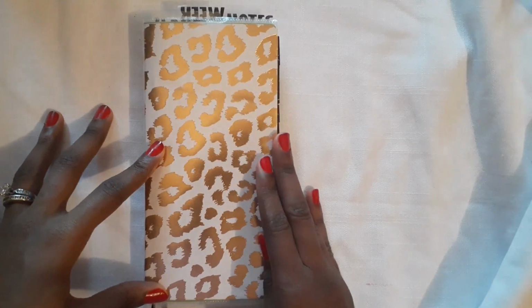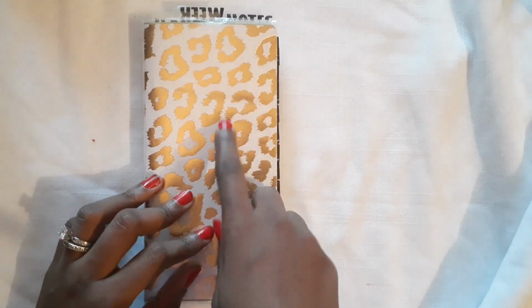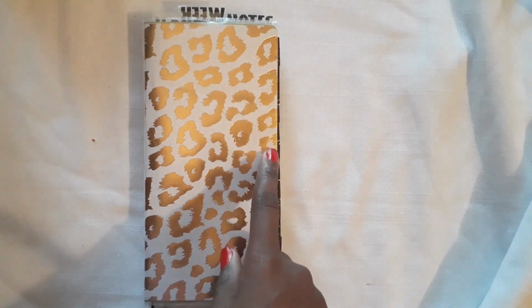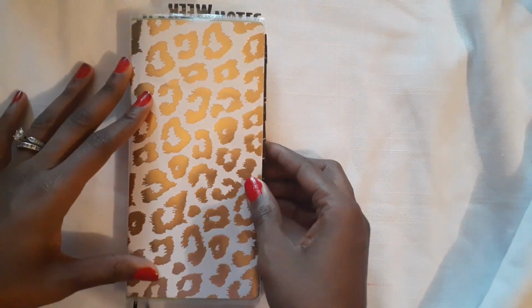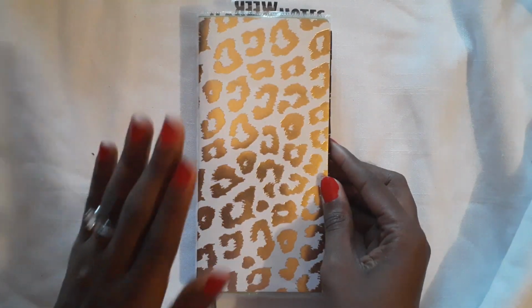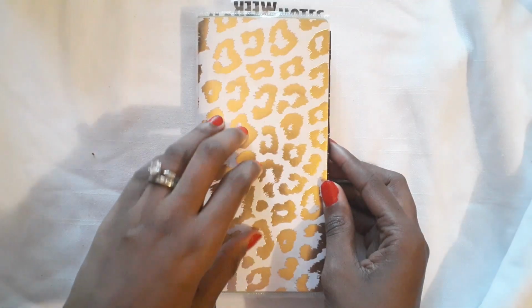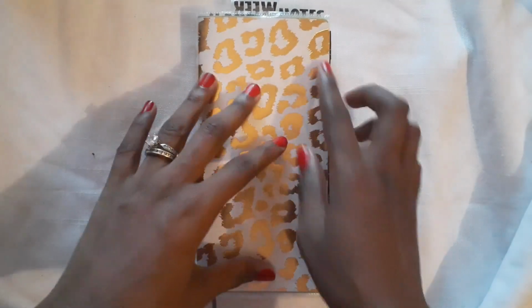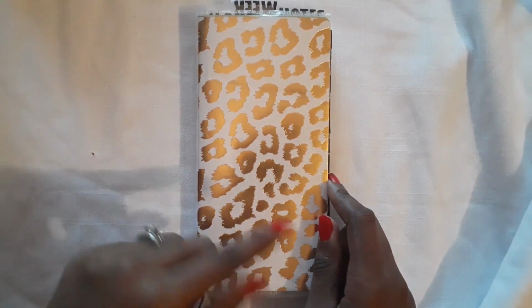Honestly, I didn't really care about the color because I knew that I was going to cover it up, but it has purple 2020 inscribed on the front. So that's as close as I was going to get to a purple planner this year. So I decided to go with the Mega. I used the regular last year, but I decided to go with the Mega this year because I had already laid out some ideas of what I wanted for the notes section. I will get to that when we get to the notes section, but just letting you know, I already had sort of an idea of what I wanted to do before I got started.